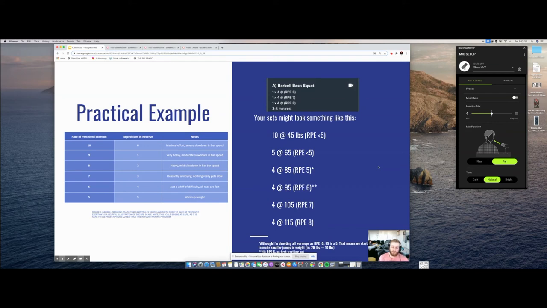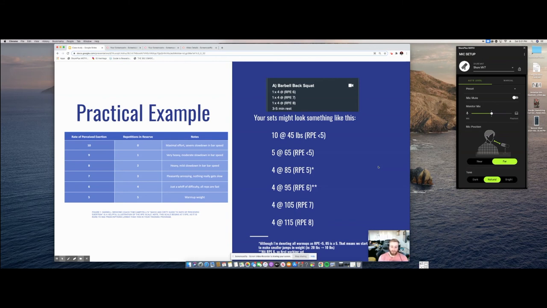Now you notice we do 4 reps at 85, and this one is an RPE 5, but it's not that much less than 5. So at this point, you want to start making smaller jumps. So we're going up to 95. Hey, look at that. You hit your RPE 6. Congrats, that's your first working set. And now we need to hit an RPE 7. So we're going to make another small jump. Let's say 95 to 105. Now the bar still doesn't slow down, but it's definitely more difficult than that 6, which felt a little bit closer to a warm-up.